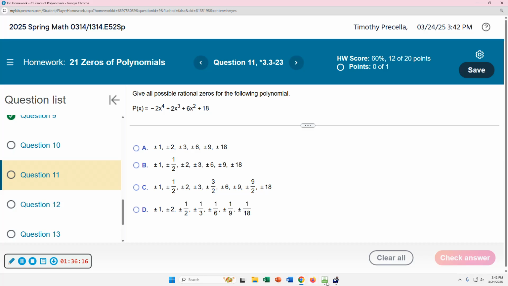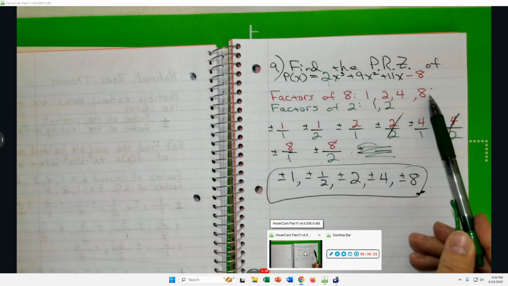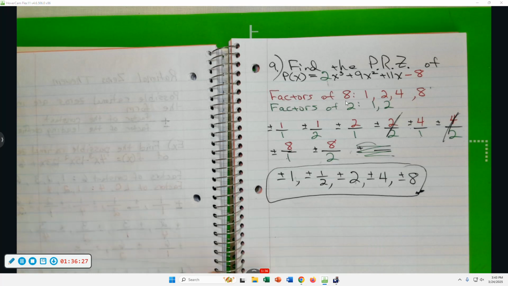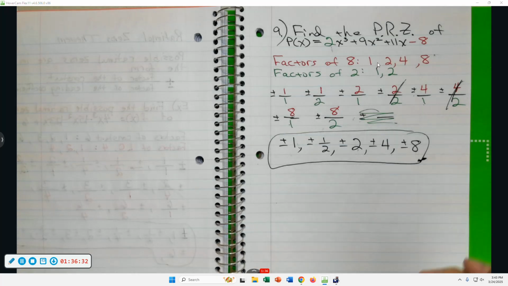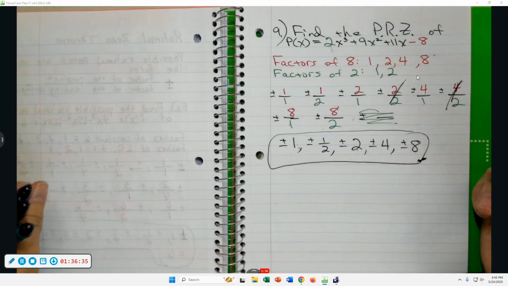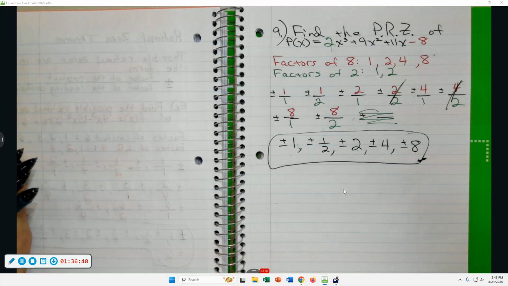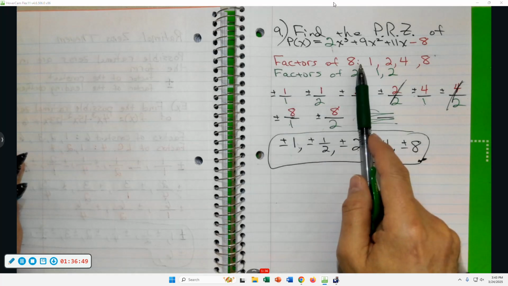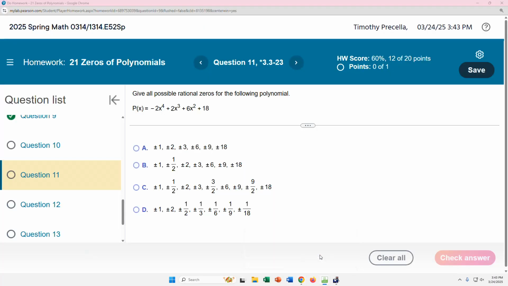Switch back to my work. You're taking every factor of 8, putting it over both of those numbers. The tricky thing is you've got to make sure you remember you start with the last number. Do that constant term first, because that's what goes on top. And the multiple choice format for these is nice, except the multiple choice format knows people get them confused, mixed up. And so if you go through and you put the factors of 2 over the factors of 8, one of those wrong answers is the thing that you're going to get. So you've got to be careful.